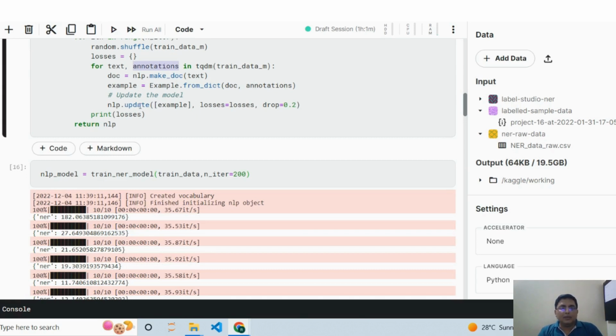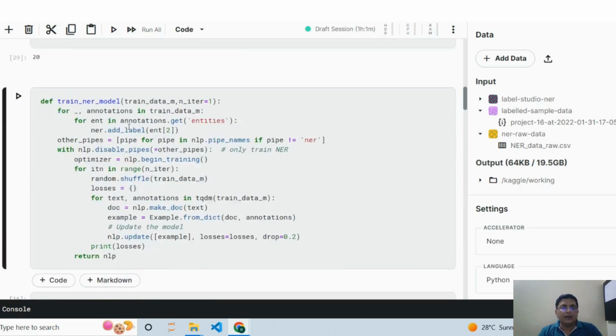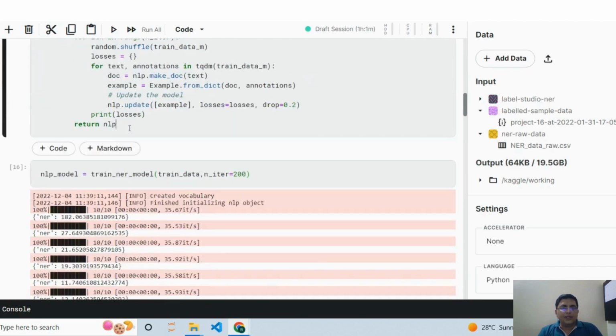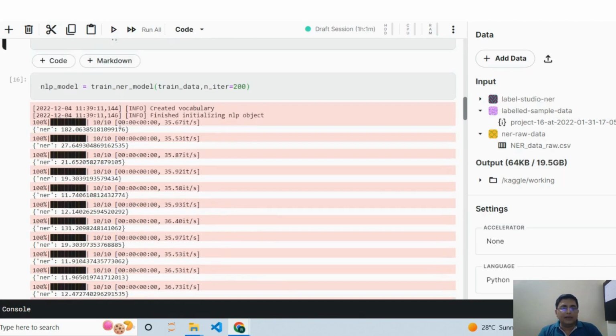So nlp.update, and example. It takes example as the argument. My losses will be updated here, and we have defined a drop to be 0.2 just to avoid overfitting. Okay, so then we'll return the nlp here. So we eventually get the nlp here.